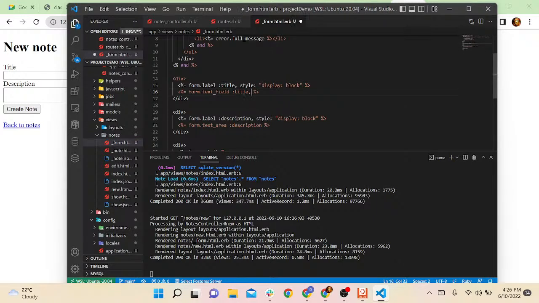For the title, let's give a size of 40. And here let's keep cols as 80, and then rows around 20.